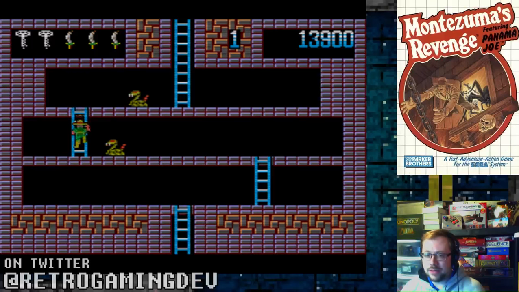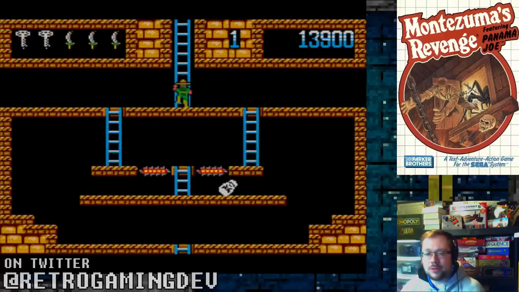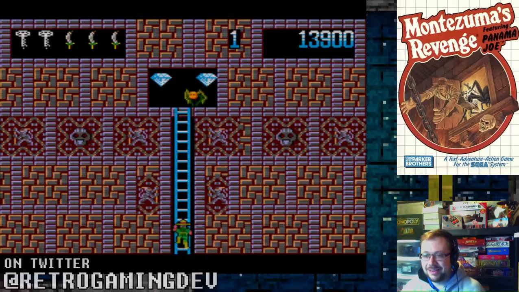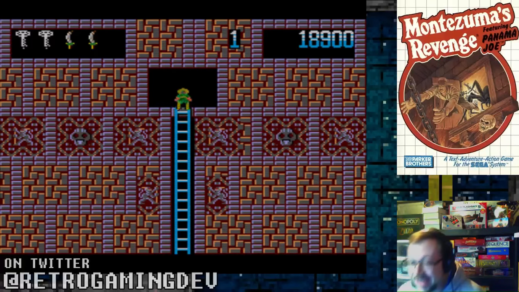I don't understand what just happened. I'm a little confused. I thought I was supposed to not get hurt when I have the... What the hell is that spider doing? Okay. So apparently the swords don't work on the snakes, only on the guys that are moving. Maybe that's what it is.